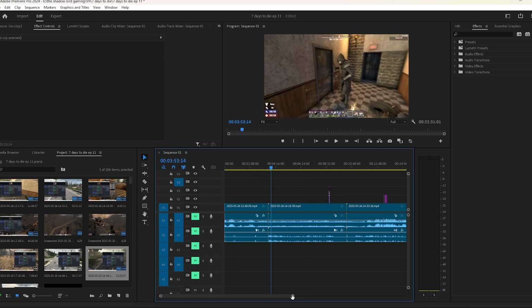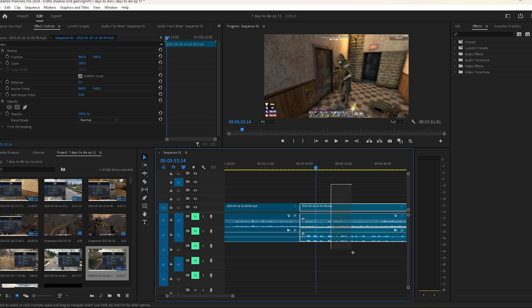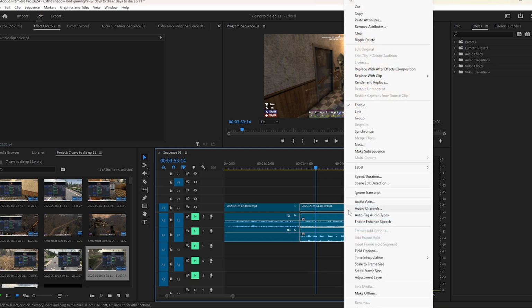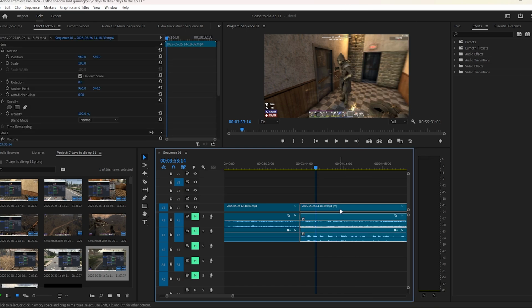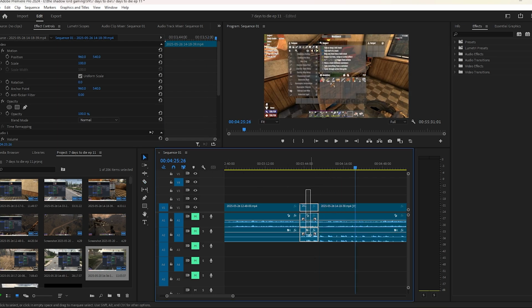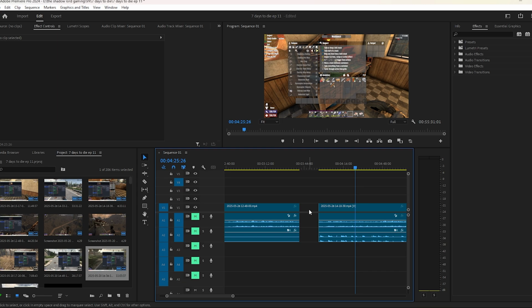So, anyways, you can see my audio down here. Now, what I am going to do, instead of using the razor tool, because it takes honestly way too long, especially when I have everything unlinked, you can right click and link it back up as one thing, and then use this to split it. Then you can just highlight and click the delete button, and then click heal and click the delete button, and it just moves everything forward.